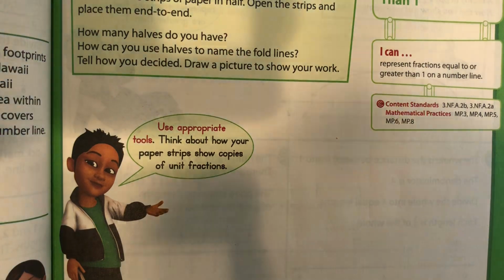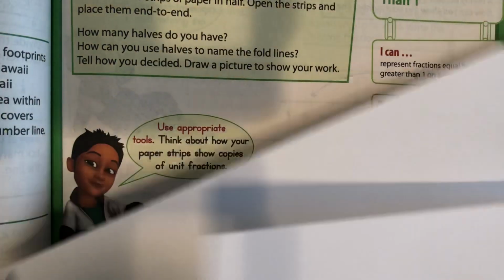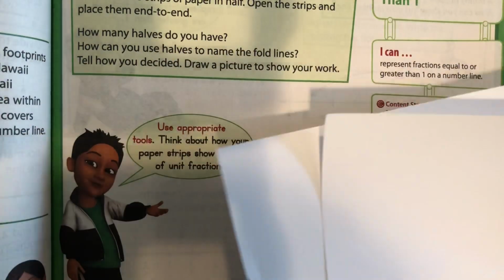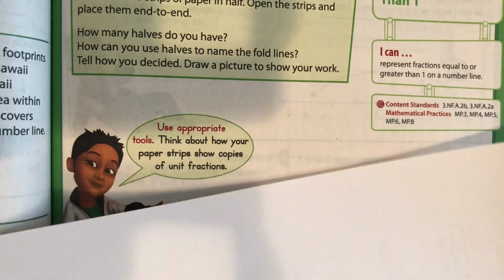So let's take a look here. I want you to go get 2 pieces of paper, okay? So pause it, go get 2 pieces of paper and come back. Okay, so you're gonna take those papers. I'm gonna come over here for a second. You're gonna take these 2 pieces of paper, and you're gonna fold them each in half, okay?